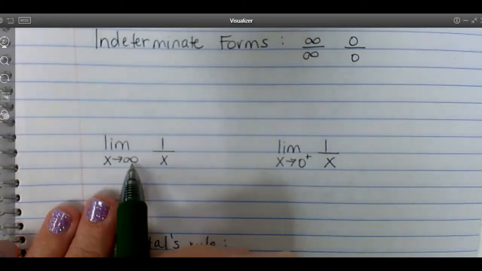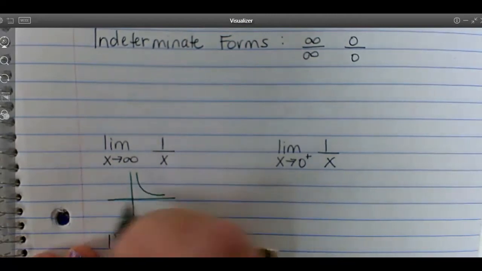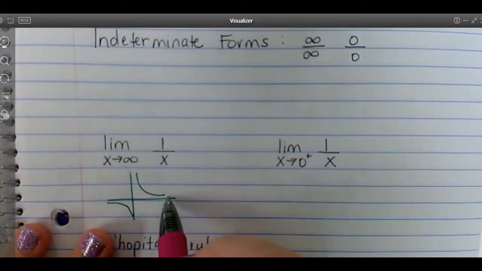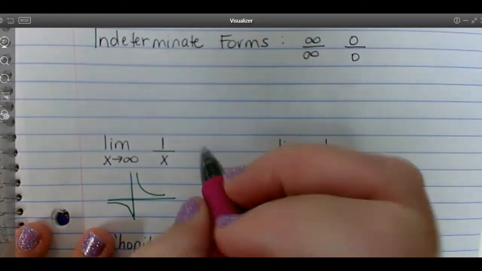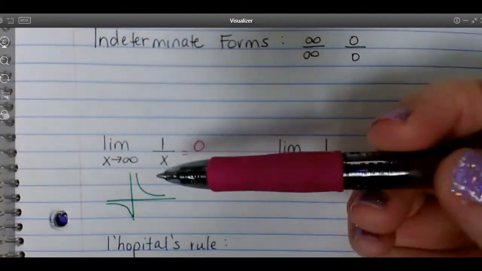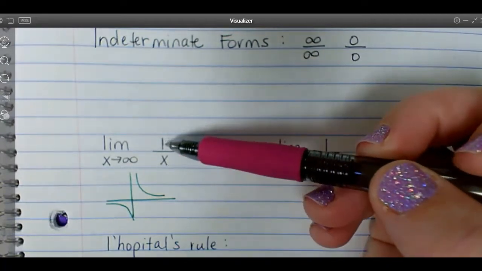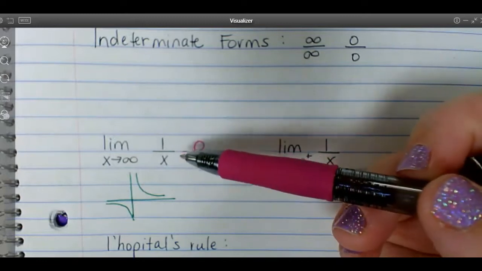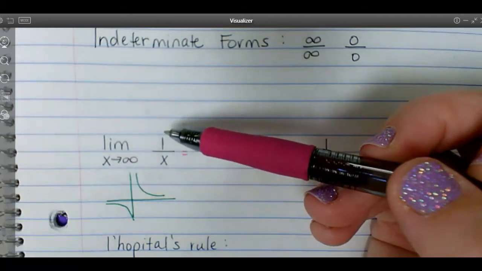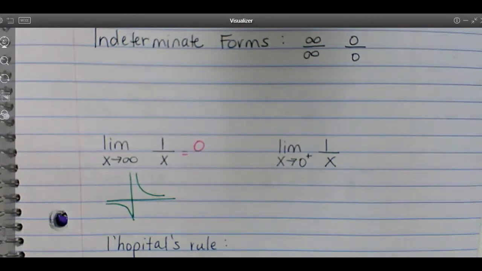The limit as x approaches infinity of 1 over x. If I think about the graph of 1 over x, it looks kind of like that. So as I approach infinity, this graph is approaching the x-axis, so you get 0. That's the horizontal asymptote. Another way to think about it is the bottom is getting bigger and bigger and bigger. The top is staying the same, so that means that the fraction is getting smaller and smaller and smaller. So if you ever have 1 over x, or really any number over x, the limit of that is going to be 0, and that's important.